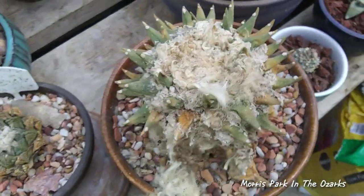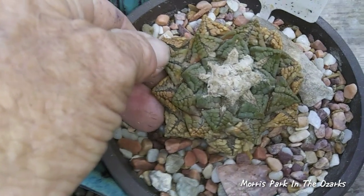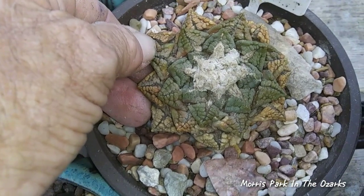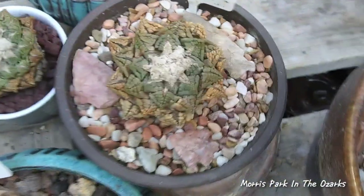If you have Ariocarpus and they're looking a little bit dim, check between the tubercles. And sometimes, like with these, you're going to have to spread the tubercles out a little bit to actually look in there and see what's going on. It's hard to see. If you do see this, I would suggest treating with some neem oil. Or another thing, if you want to get rid of it real quick, you may have to go extreme.